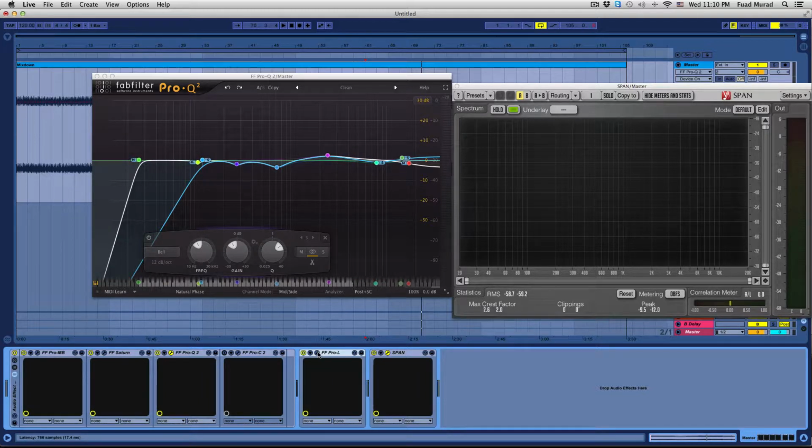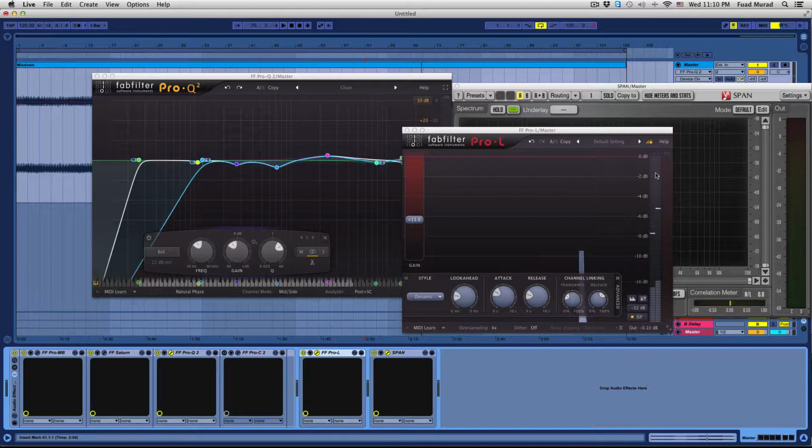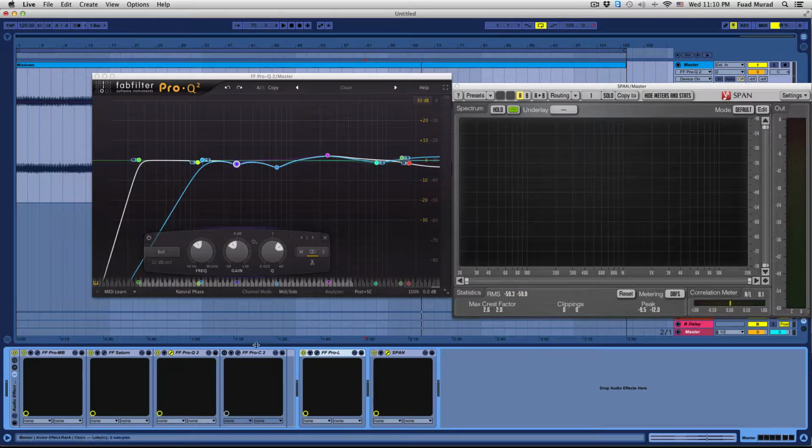And we're going to check to see that the limiter isn't actually doing any gain reduction. And that's why I have the limiter outside of the plugin group. So we can compare before and after with the limiter on and have a more objective view of the changes that we made. Okay, so let's compare before and after the EQ for now.